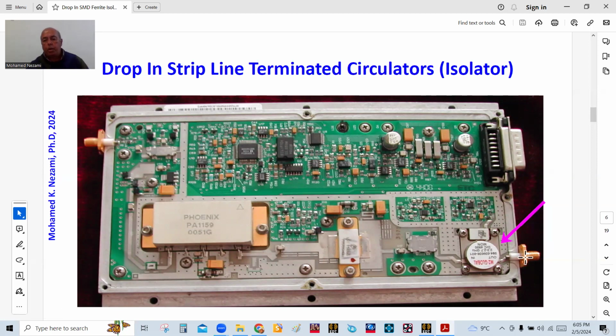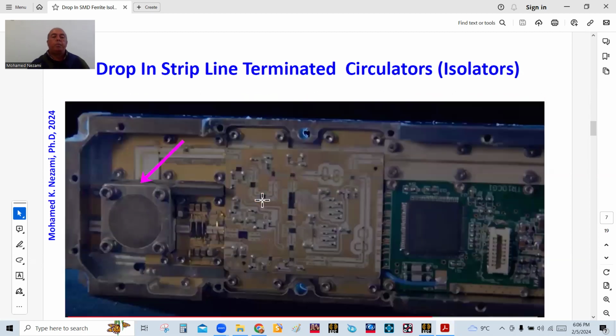But at the output in here, again, what you see is a stripline circulator with a third port terminated into this high power resistor that you see here. Of course, you can see how they made the square cutout for the drop-in circulator. You drop it in, you have 4 screws, and you put them in, and then you solder basically the 3 ports to the corresponding whatever comes after.